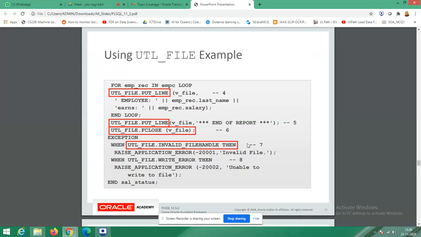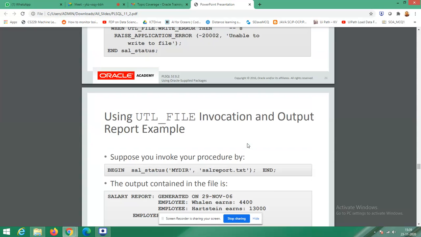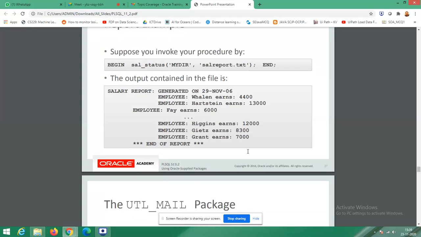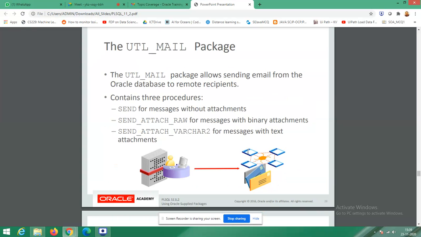So this could be the continuity of the corresponding function. You could see here that it is ready to generate along with the system date, depending upon the query that we raised in the previous procedure. It is ready to portray the mail package. Yes, that's something interesting that we have to work with.